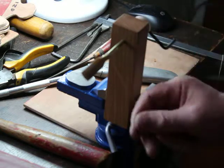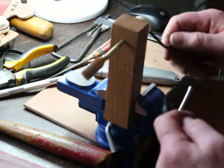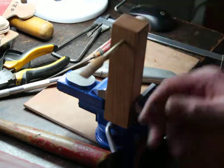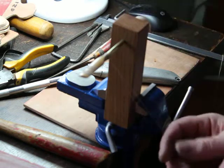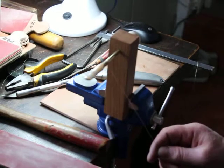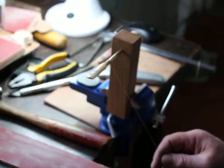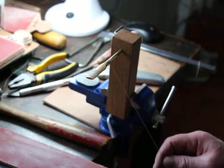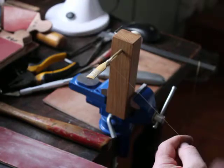So at this point, just to make sure that the cane looks straight and even on the staple, hold a little bit of pressure. I think I'm going to have to zoom out again and refocus. Hope you can see that. That's better.